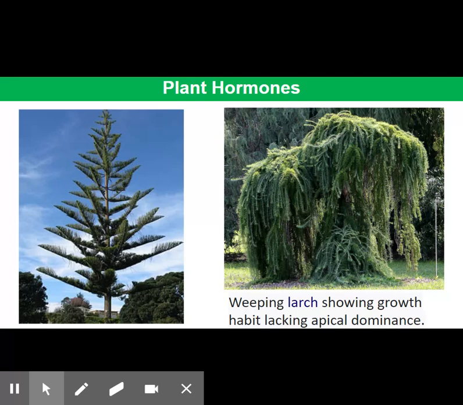A second experiment that can be done is if a growing shoot is tipped upside down, apical dominance is prevented and the lateral buds will start to grow out sideways. This can be explained by the fact that auxin is not transported upwards against gravity, but only downwards. So in the upside down shoot, the auxin produced in the apical meristem doesn't reach the lateral buds and therefore it can't affect them.